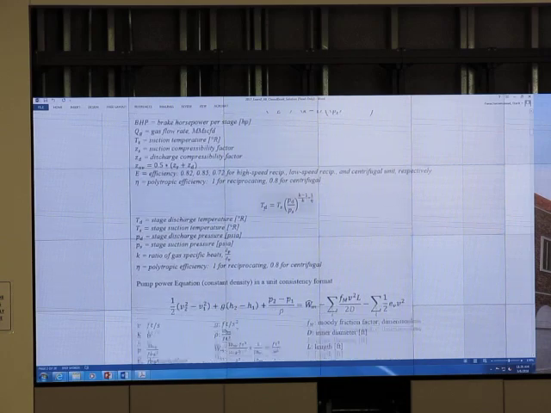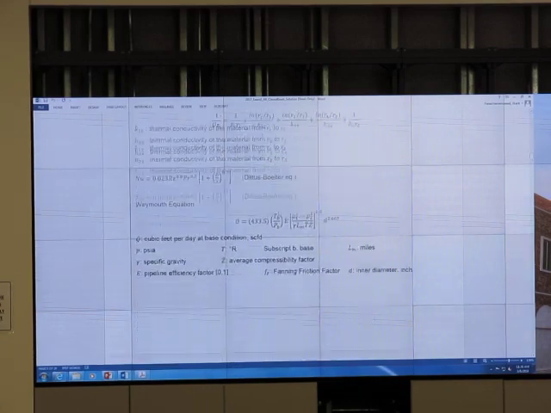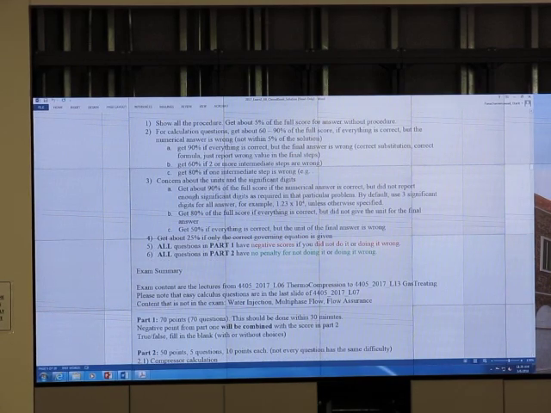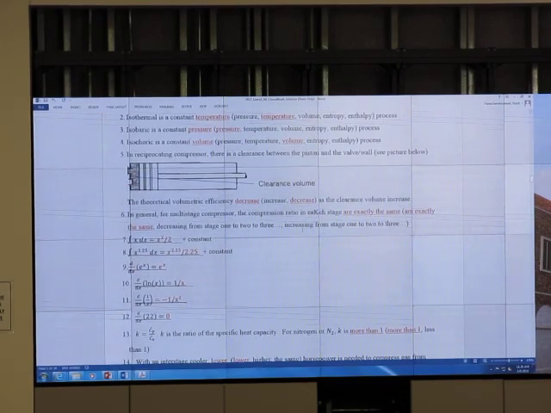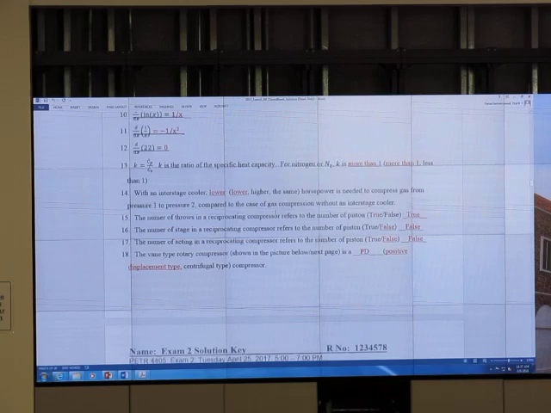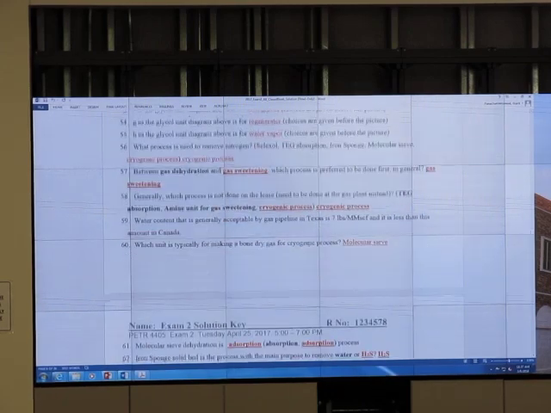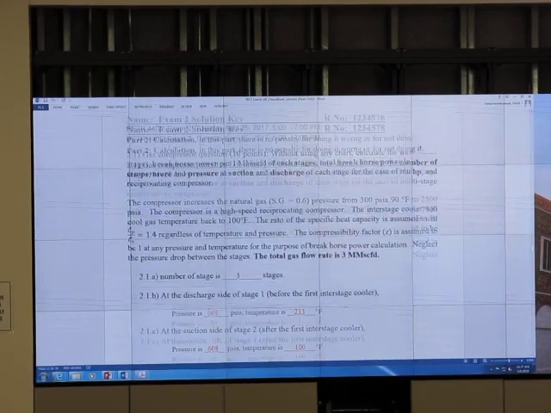Okay, brake horsepower. Oh, this is more like it, right? Have more questions. Exam 2. And that's just the instruction page. You have piston. Can everyone do all this? Just easy math. You can, right? Did you take a look? It is used in the derivation of theoretical horsepower. If you don't know it, you should know it before the exam date, I think. So that's a true or false question. Oh, look at this.